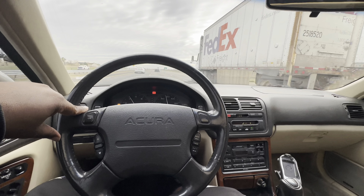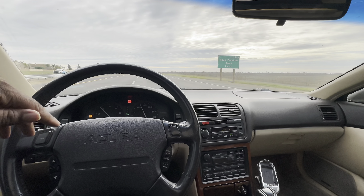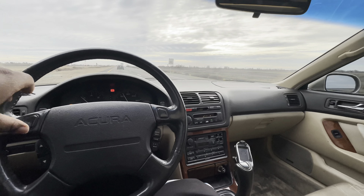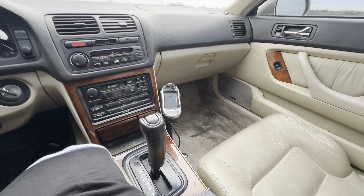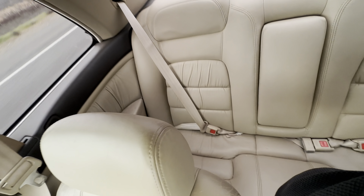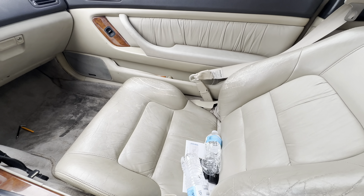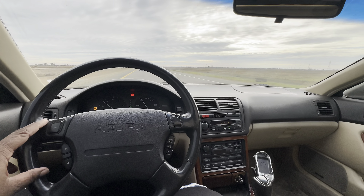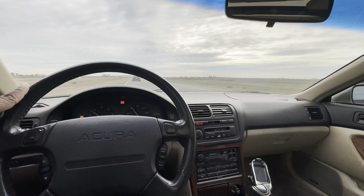This car drives really, really smooth. It feels like it has a little bit more get-up-and-go versus the sedan — maybe I'm just tripping, but this car drives really good. The seats are a little different versus the sedan but it's literally a two-door version of the sedan from head to toe. The interior is in really good condition — all the wood grain is solid. It definitely needs a good shampoo and seat cleaning, but these back seats are immaculate. The front driver's seat has a couple rips but they're not bad.